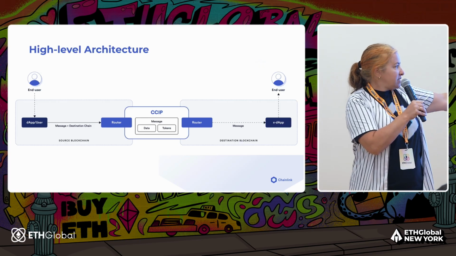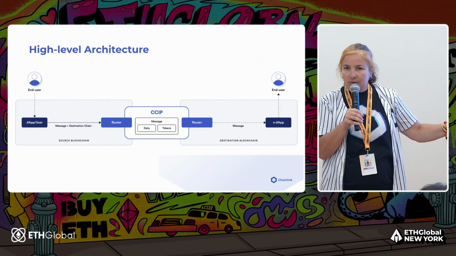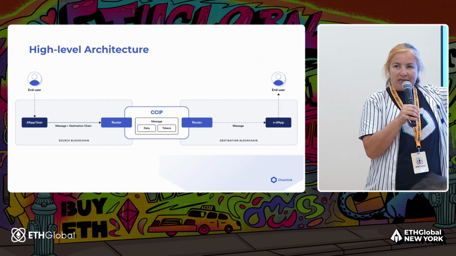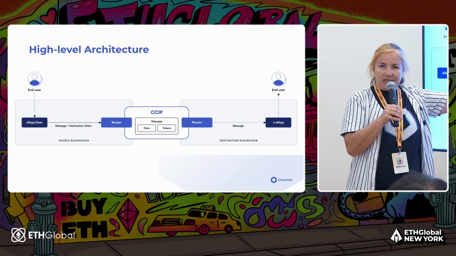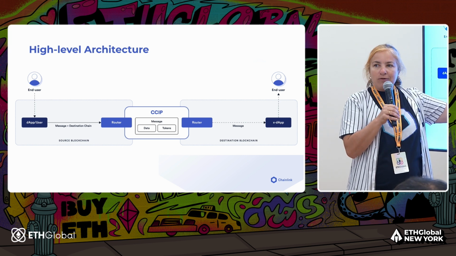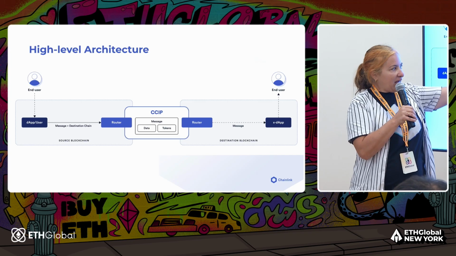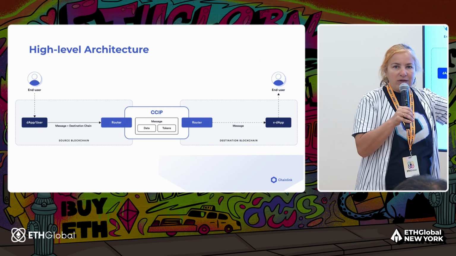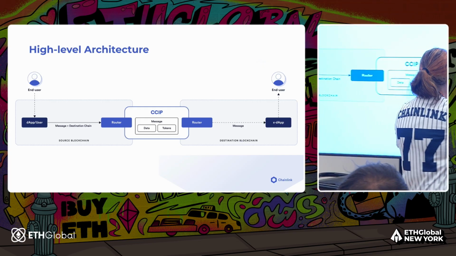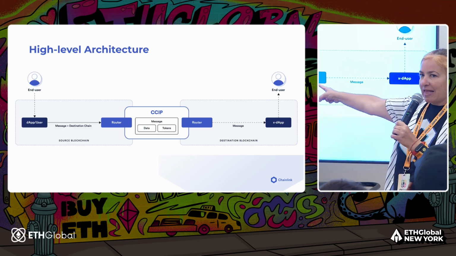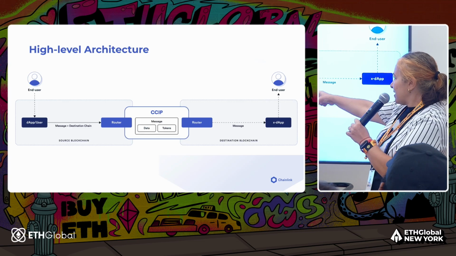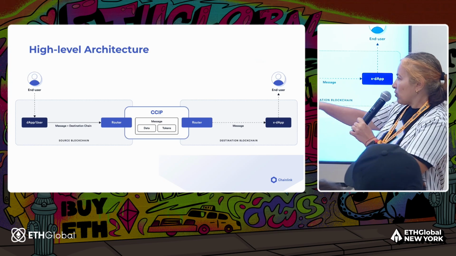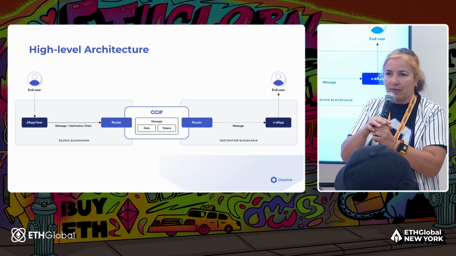And okay, in the source blockchain, I will define my message and the destination chain. The Chainlink router, a smart contract inside this first blockchain, will hand this to the off-chain part. Here we have 3 networks that take care of this part off-chain. Then we go to the other side. We have a router over there that will receive the message and hand it to your smart contract, or if it's only tokens, they can go directly to the user. Okay?